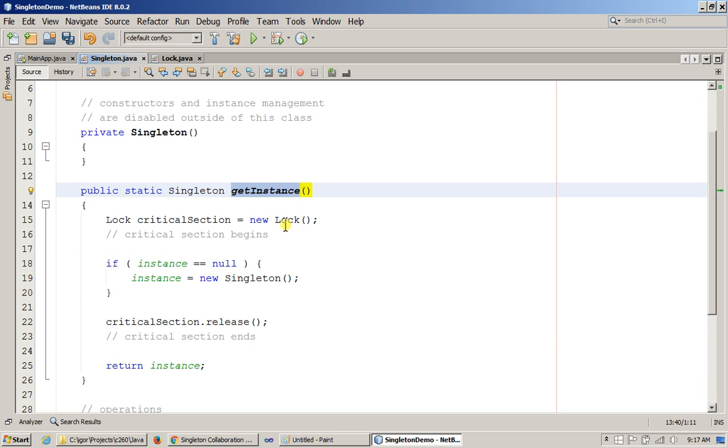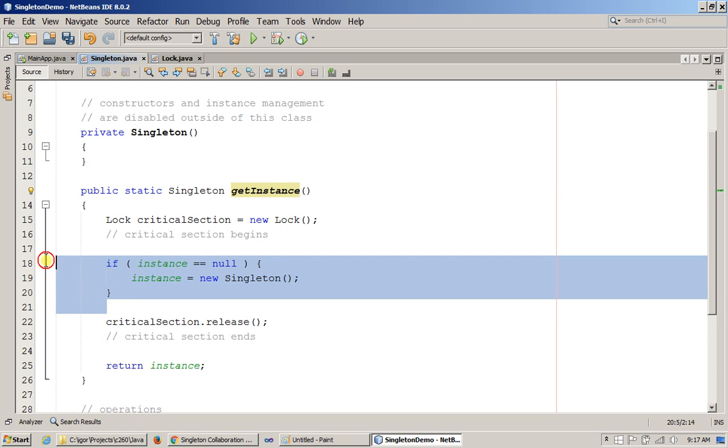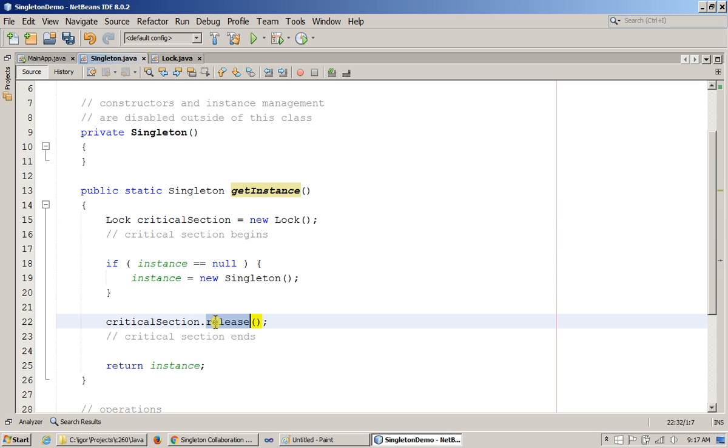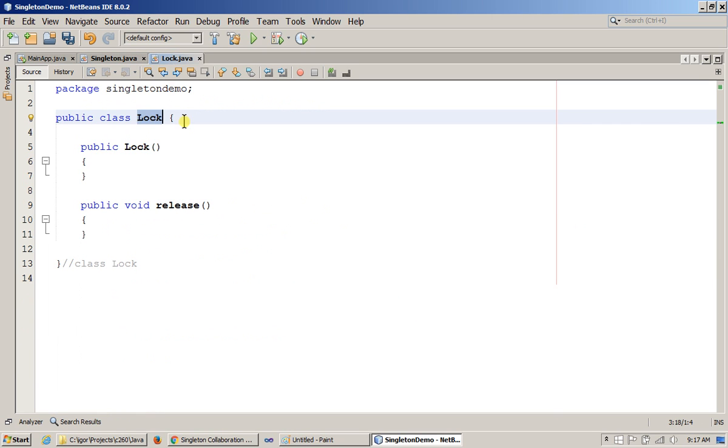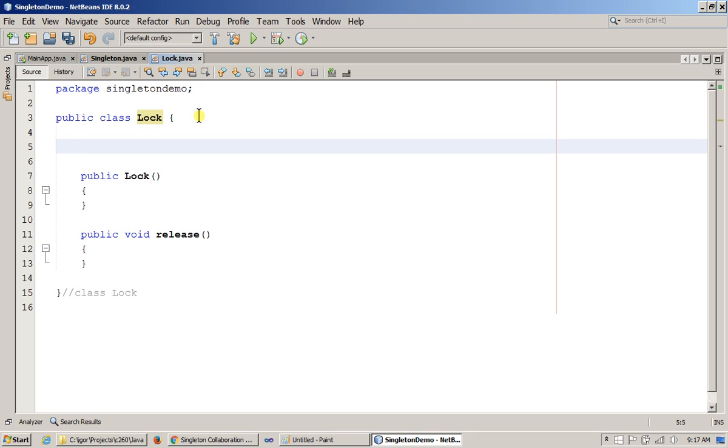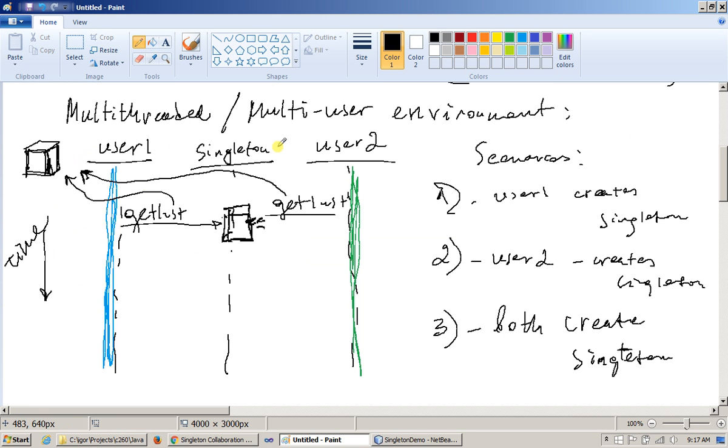So I want to make this invisible to this high-level code where I manage my critical sections. And over here, all I want to do is just create a new lock and release it, and let it go. So therefore, I'm going to say static, right? It's static. It's this object lock which will talk to this unique object.